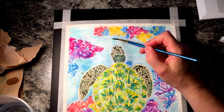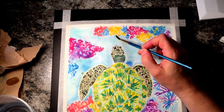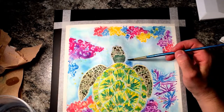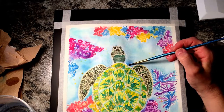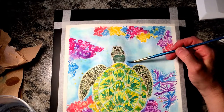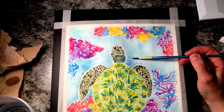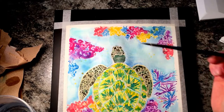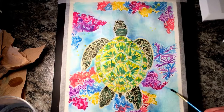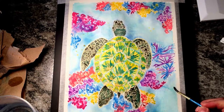And now hopefully you can see what I meant by my bubble dots, because they will now show up. The background isn't dark by any means. It's a nice light colored blue. And actually, now that it's dried, the blue-green looks to me a lot less blue-green than it did when it was wet. So that's not really a bad thing. It does have a bit of a green tint to it. So to me, that's ocean water color, is the nice bluish-green. Oh wait, there's another one down here. This is still kind of wet down here, so that's probably why this one is kind of cauliflowerish.